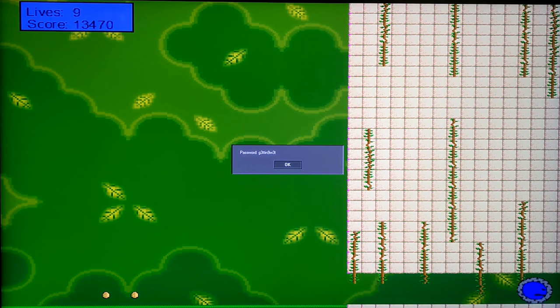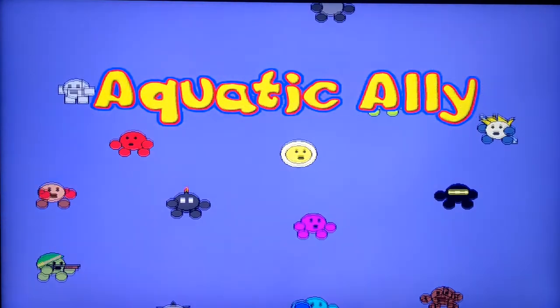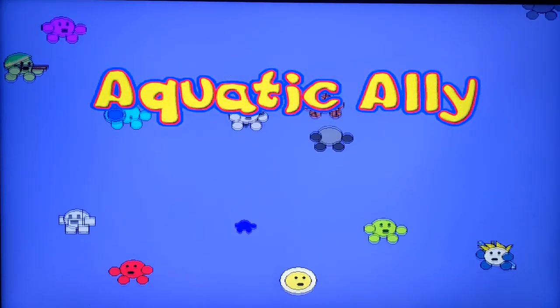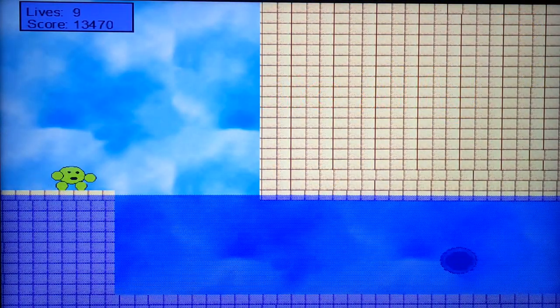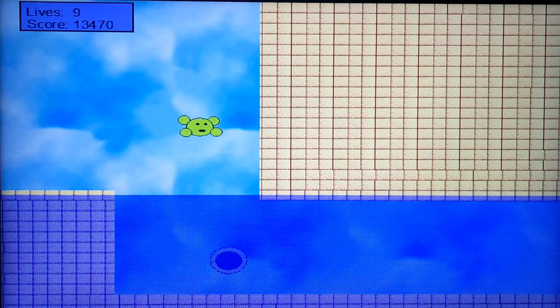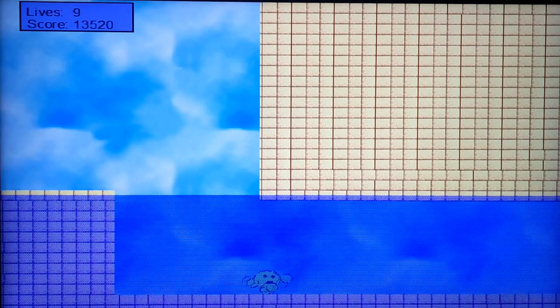So this is now my water area, because, you know, you've got to have a water area, right? Aquatic Alley. Fortunately, the music obviously is bugged out again. Hopefully that will calm down after the first run through. Now, I've got the splash, as you see. You do run out of oxygen.